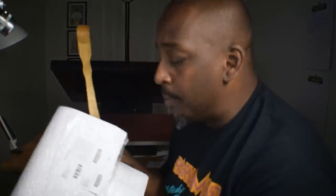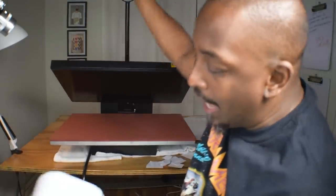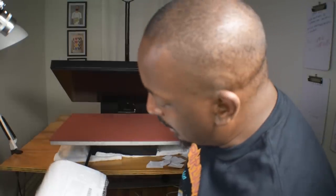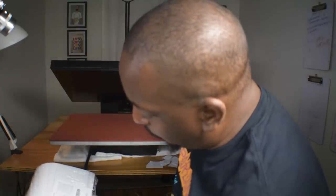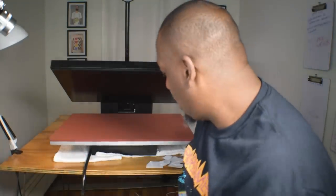We're about to test these transfers. We're back in the lab with the heat press fired up. Always make sure you read your instructions — this should be at a temperature of 375 degrees Fahrenheit or 191 degrees Celsius. This is a Celsius machine so we're right at 190, which is good. You want to heat for seven seconds at a pressure of 60 PSI, which is firm pressure.